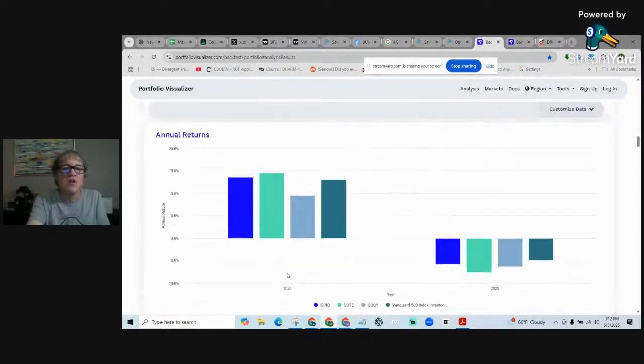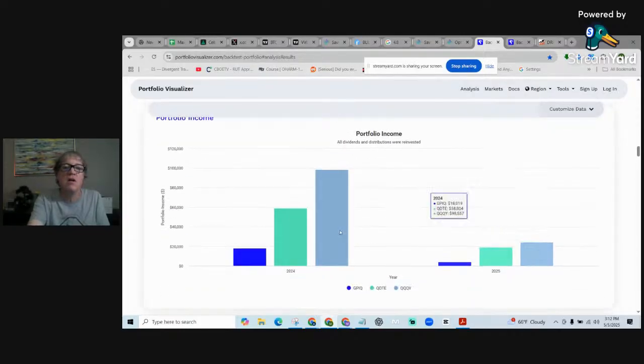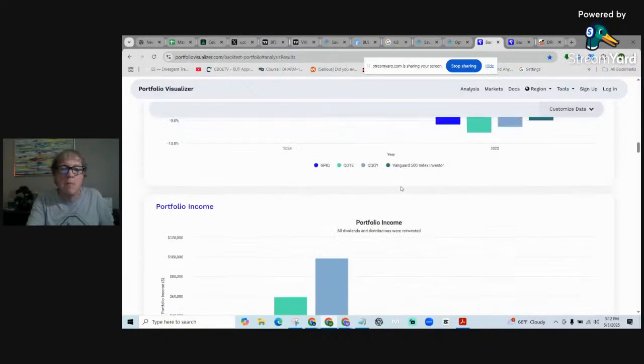So then you go here and you look at the portfolio income. Once I normalize for income, see, the thing is, person number 1 and 2 don't have enough to retire if they don't want to sell stock. If they're like me and they're hung up on not selling stock, they don't have enough, but person number 3 has enough portfolio passive income to support $10,000 a month on $500,000 without selling stock. In theory anyway.